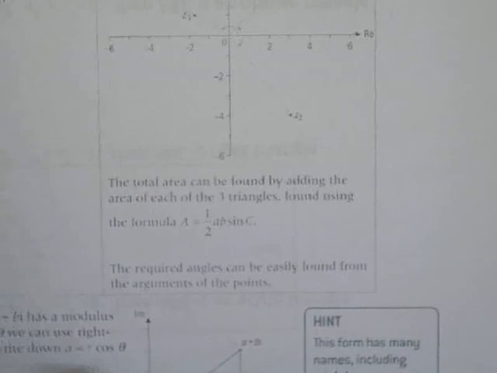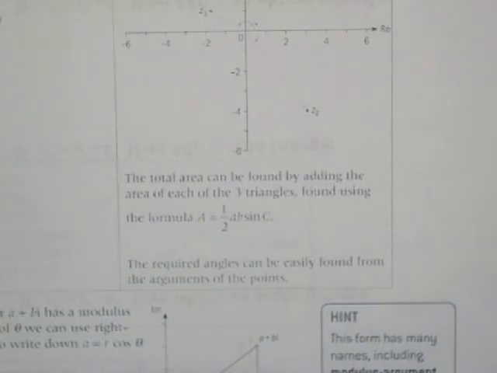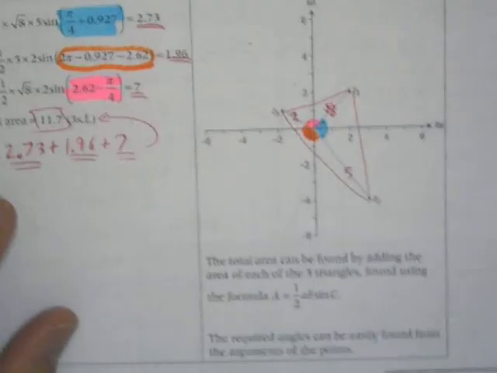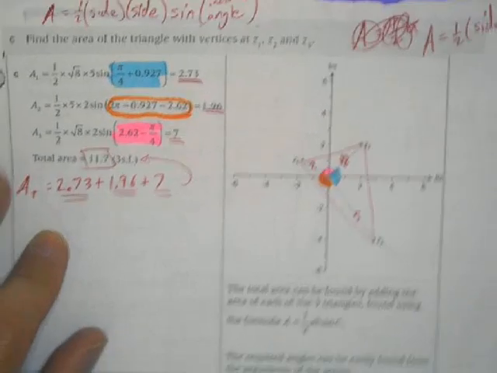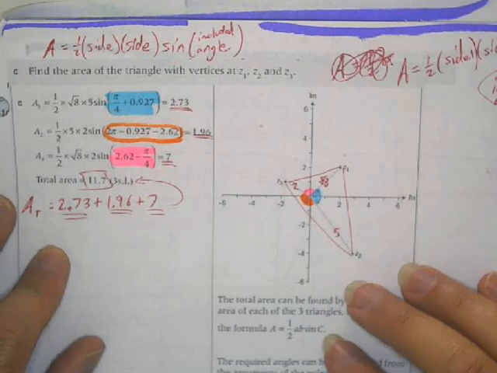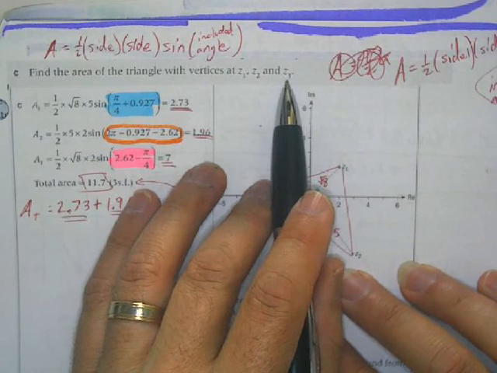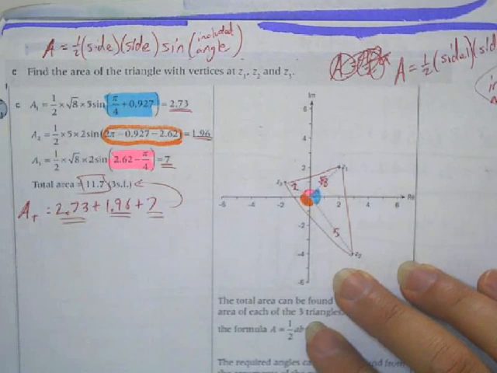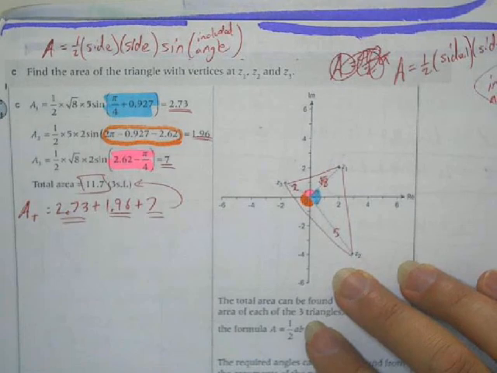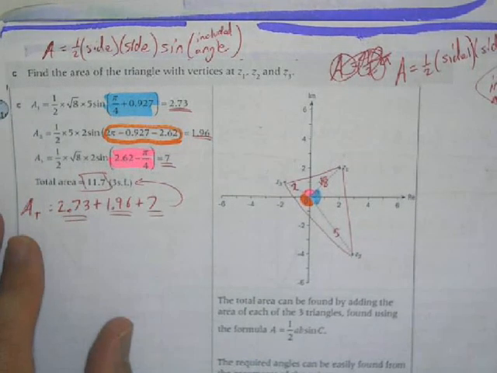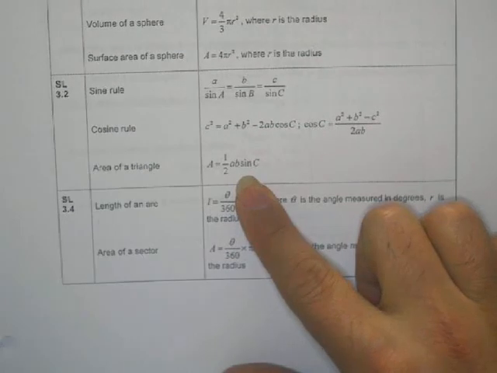Okay. Let's do the next one. Now this one here, I didn't see anything like this on the test. I'm going to walk through it, but just so you know, I don't think this is going to be on any kind of test. There was no homework problems on this one at all. So find the area of the triangle with the vertices here. Okay, so we're using the same vertices. To find the area of a triangle, I go to our formula packet.